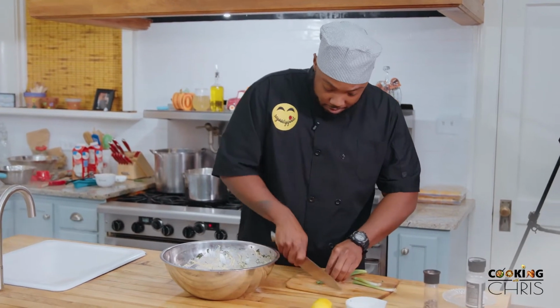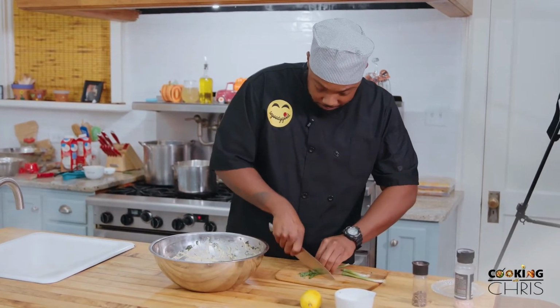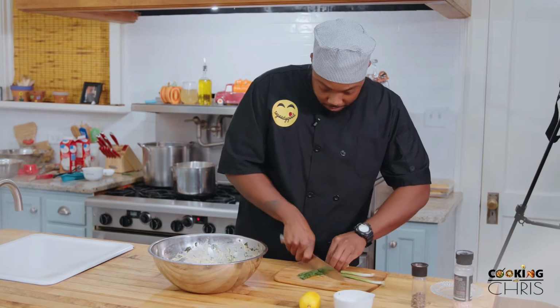Last thing you add, you put your seasoning. Last thing you add is your chives, okay? You don't have to put a lot in there. Just to give it that.